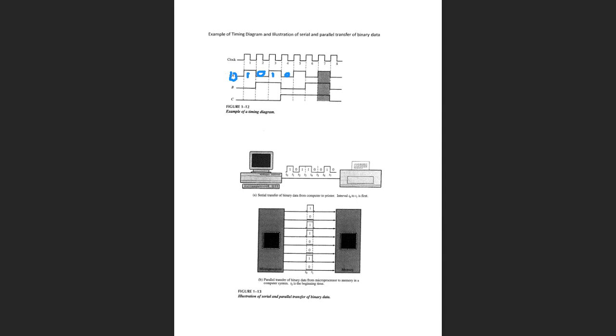Down here, look at waveform B. If you didn't define the bit time, you wouldn't know how many ones this positive going pulse represents. But because you've defined the bit time with these dotted lines, you know that you actually have a one here, and you have a one here. You know that here you have two zeros, and you have a zero here.